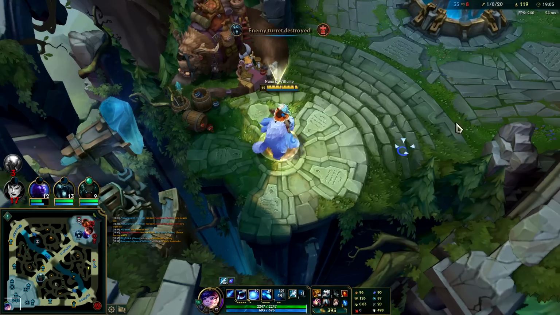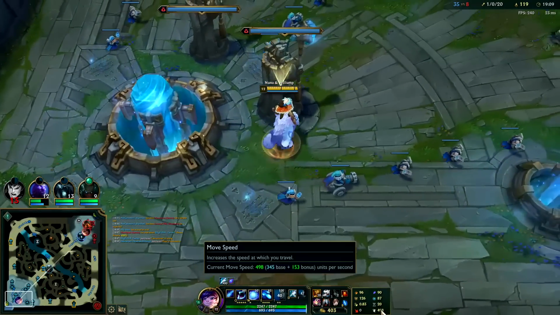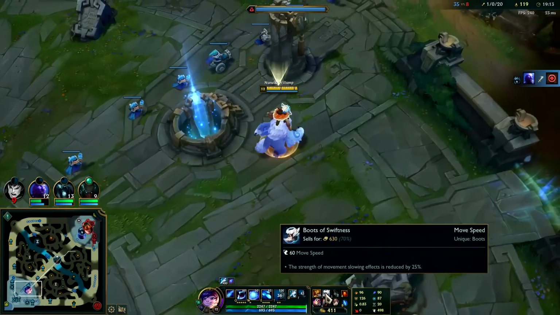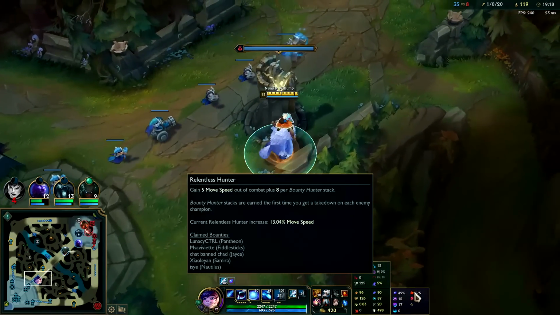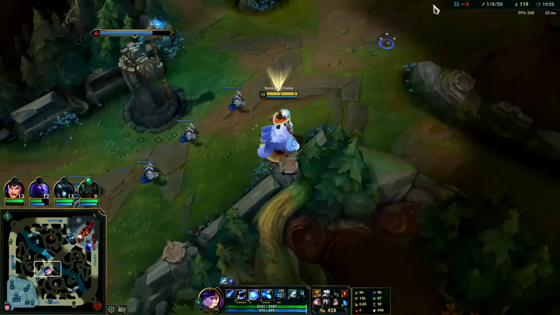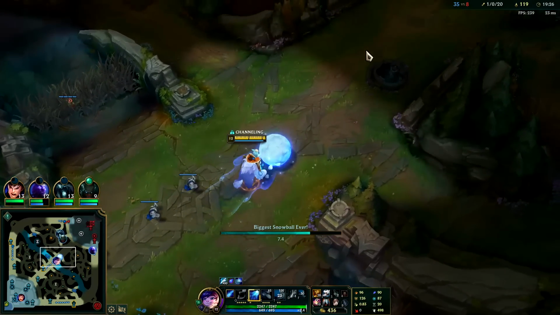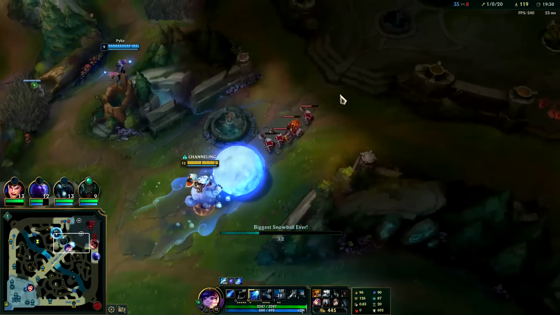See how fast we move here. No base movement speed. We are moving passively at nearly 500 movement speed. 10% from the Mejai, 5% from Wing Moonplate, extra fast boots, alongside Celerity, 17 movement speed, and Relentless Hunter is giving us 13% bonus right now, movement speed. Pretty solid, all in all. It's almost like we're winged from a scuttle, even though we're not. We're moving nearly 700 movement speed.